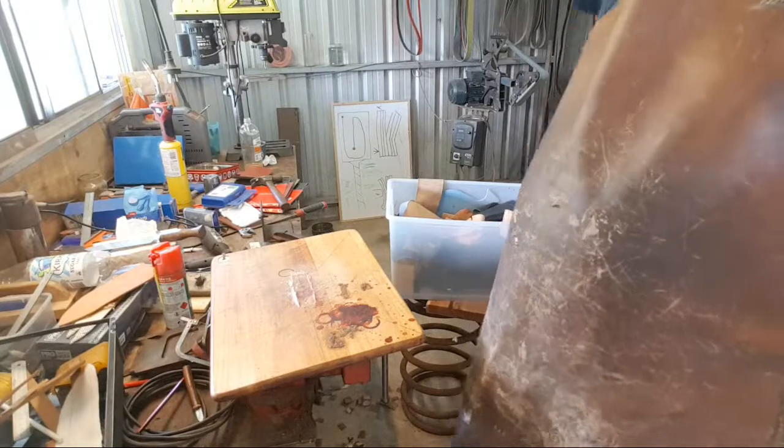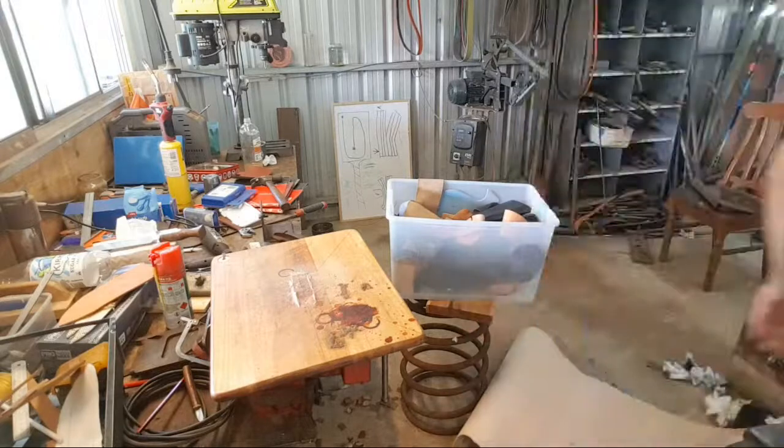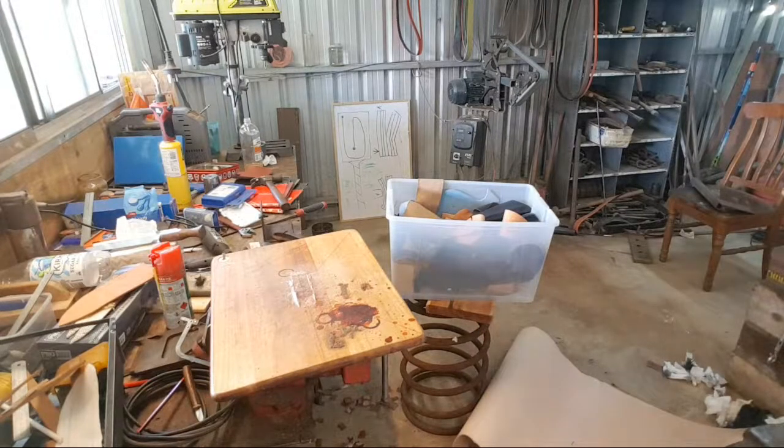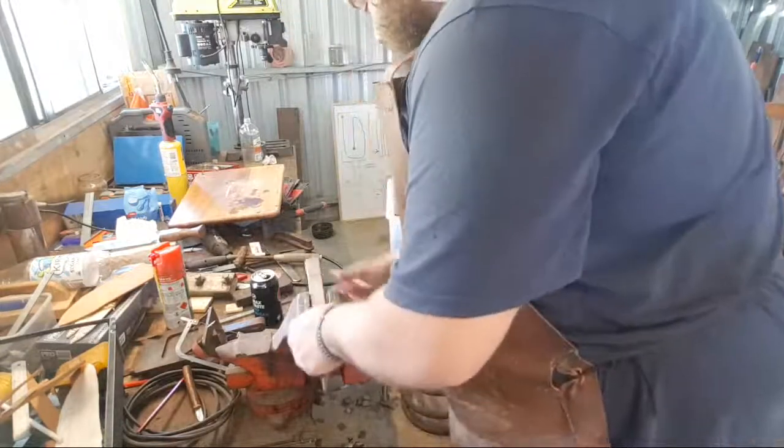Time to become the white ninja again. Alright, that didn't work. That's a shame, because I just ruined that offcut, which I was using to clamp. And here we have the frustrated bladesmith, who is desperately trying to find a piece of wood. Yeah, there we go. We'll use the other part of the old tool handle that I used to originally clamp it.